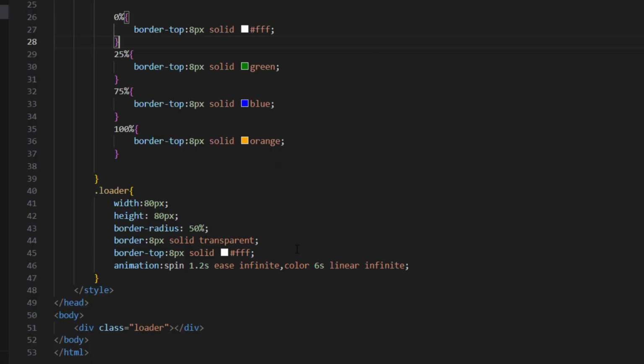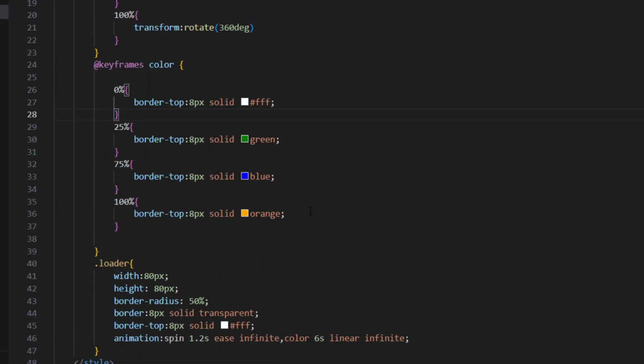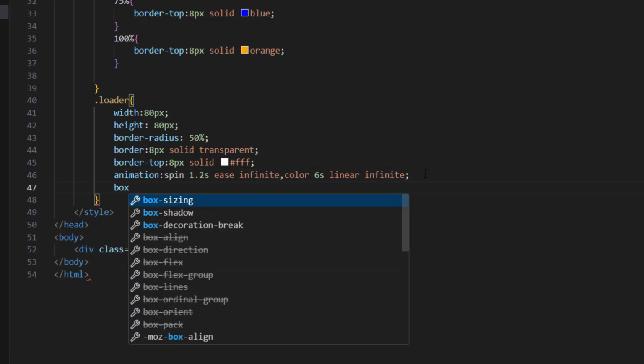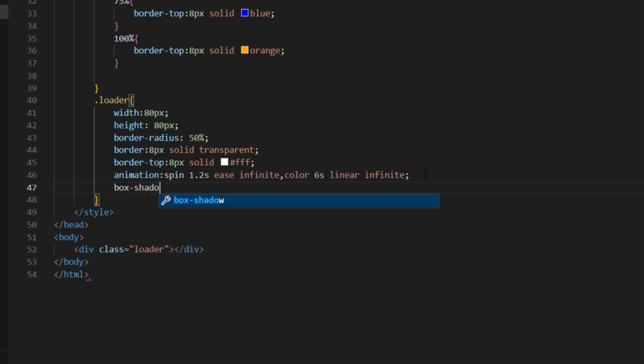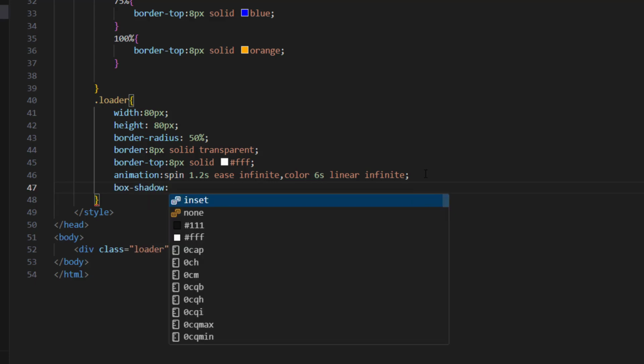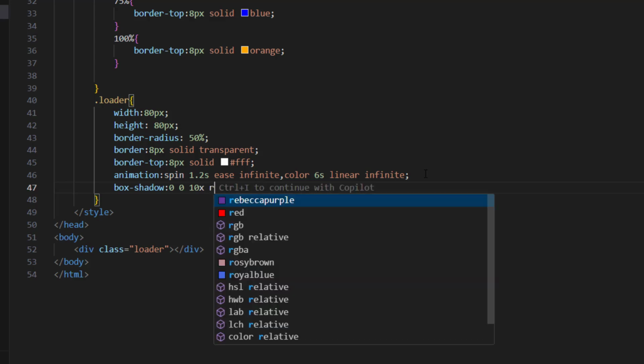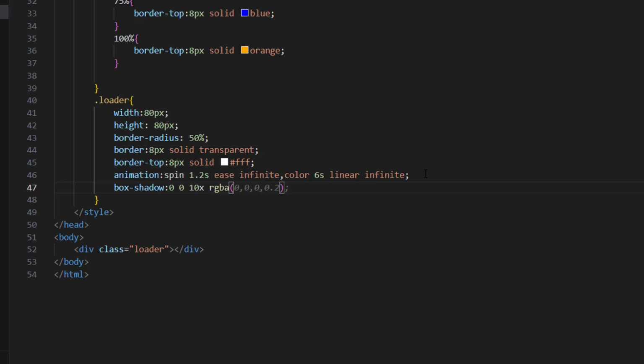All right, and if you want, we can provide a box shadow to our loader. Box shadow 0 0, let's make it 10 pixel RGBA 0 0 0 0.5, 50% opacity, and 0 0 0 means black.